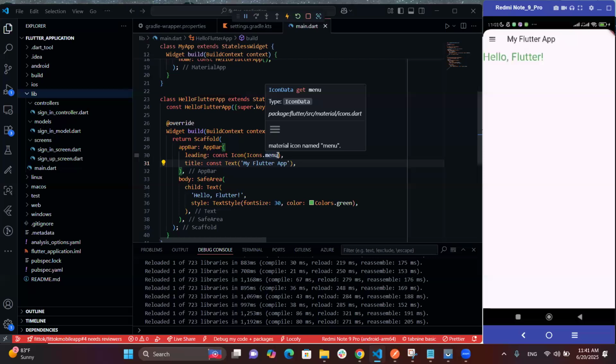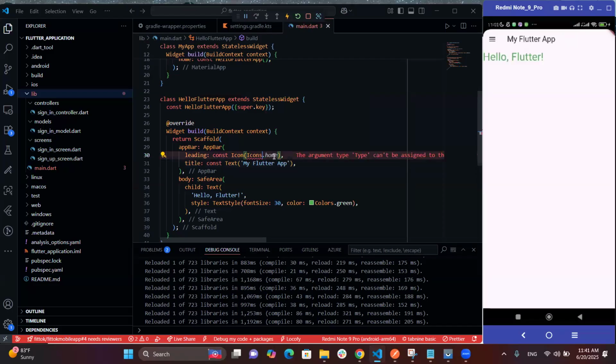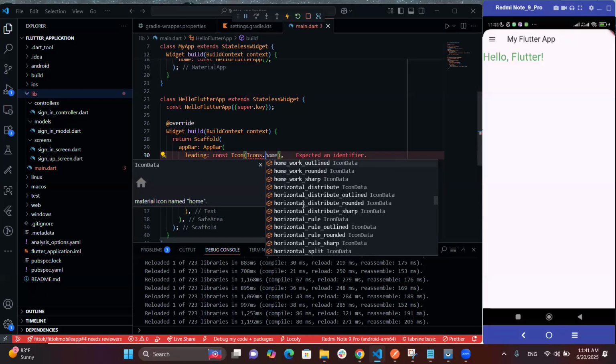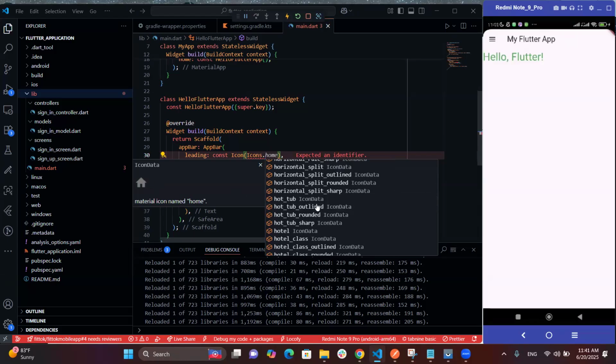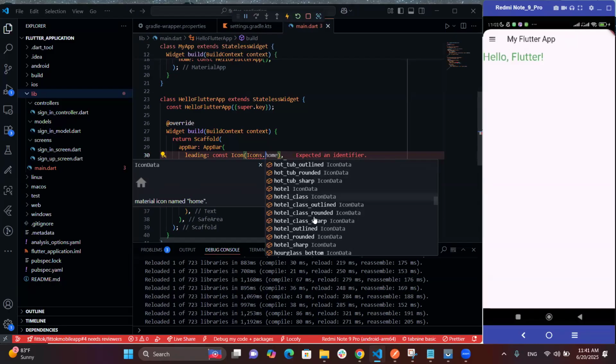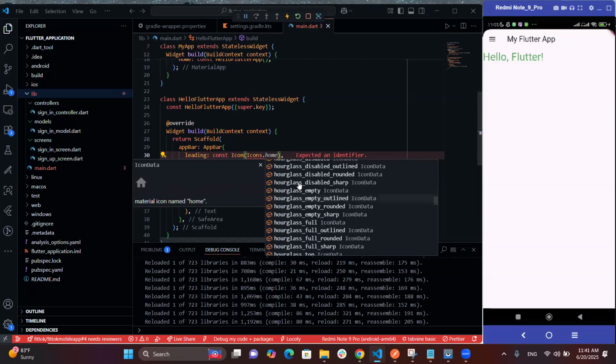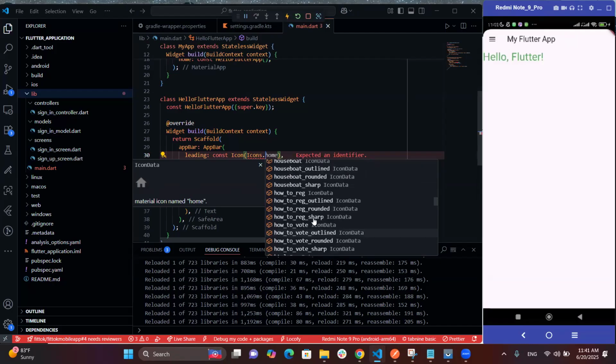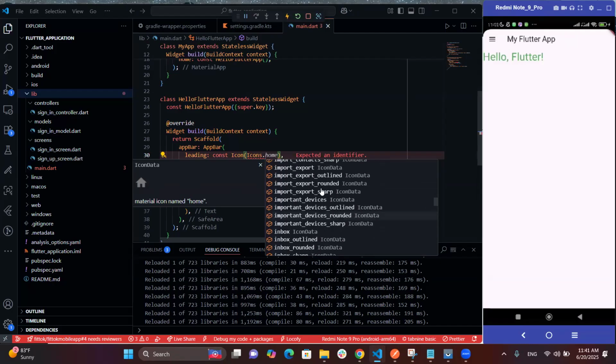Icons.menu is an argument. You can change this. If you want to bring up a list of icons, when you click dot, it brings down a drop down of many icons that you can see. Just as you hover, you see many of them displayed here. If your network is very fast, when you hover at each one, it displays here. So you have so many of them, depending on what you're looking for.